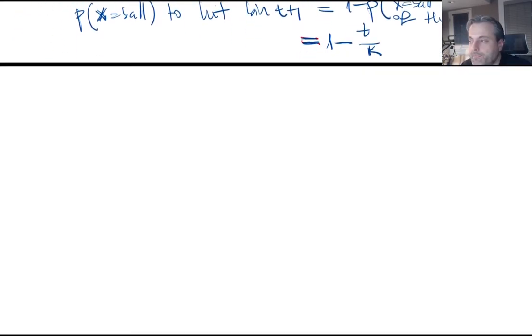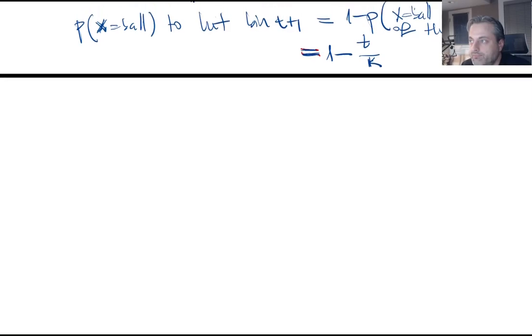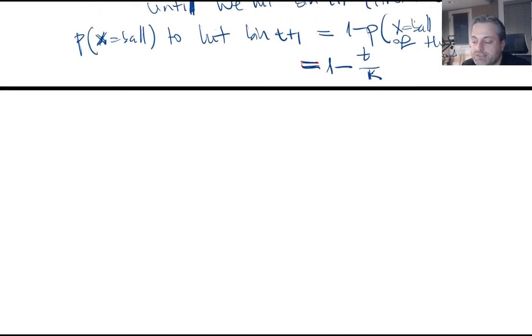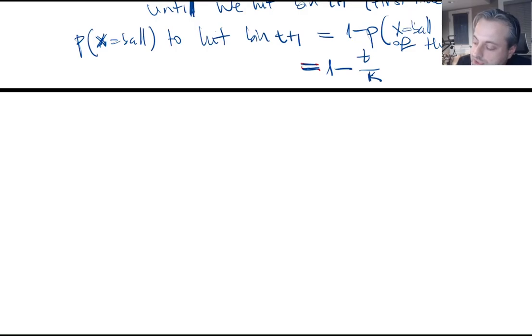So that is the chance of success, we call it chance of success. And it's fixed. Until I move to the next bin, I'll always have this probability with every ball.